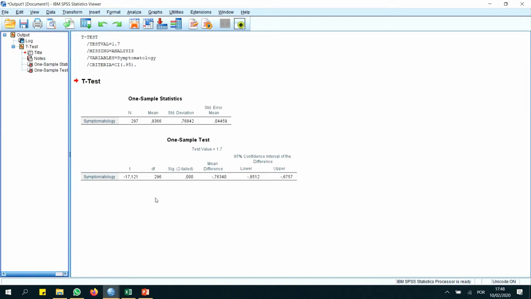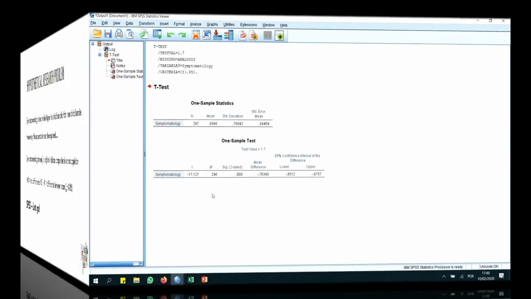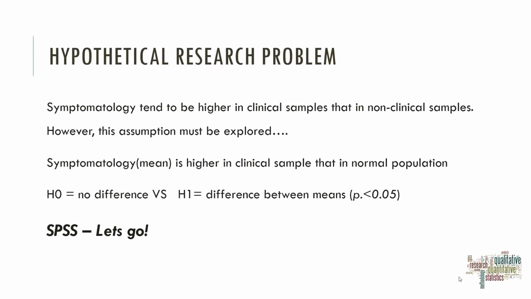So here we have a significant result, which means that we can now look, first, at our hypothesis. So we can see that symptomatology is higher in the clinical sample than in the normal population.